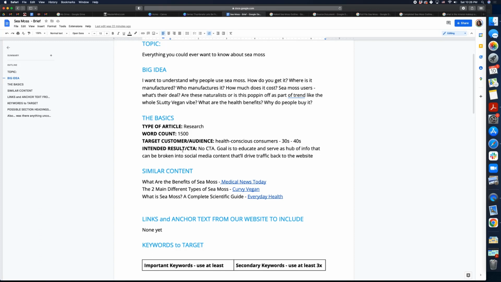The intended result is more focused on actually just having a key piece of content that will help us to build that brand awareness so that we can be present in the market, and we'll have a hub of content that we can cut and paste and snip in order to make social media content out of it, right? Because in order to build brand awareness, social media really is the best place to do that because it's where your audience is already active and participating and engaging in conversations around different topics. So being on social media, we want to have this piece of pillar, well, it's not really pillar content, but this piece of content that we can repurpose into different posts and stuff on social media.